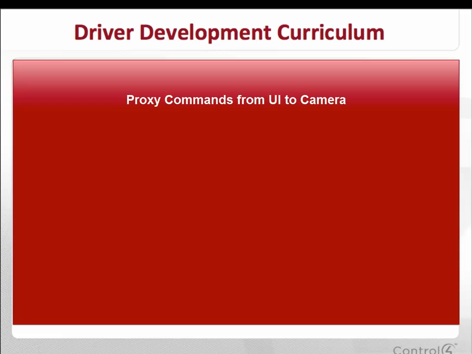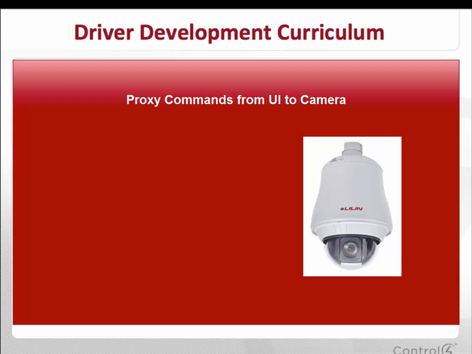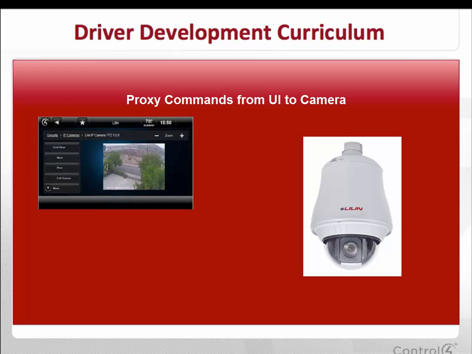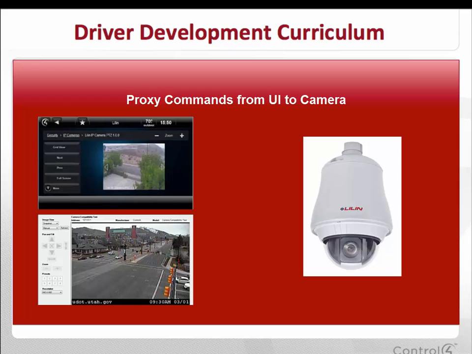Now, let's change directions and take a look at communication flow coming from the Control4 UI to our camera. When we refer to the Control4 UI, we're talking about the initiation of a camera message being sent to the camera from user interaction through any device running Navigator or Composer Pro's control. We call these messages proxy commands.